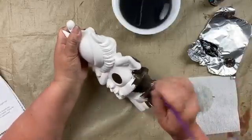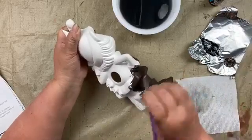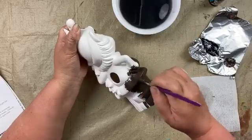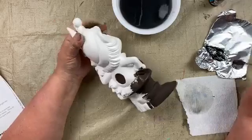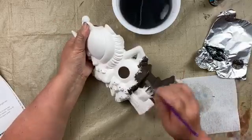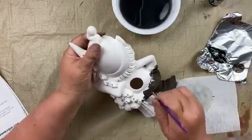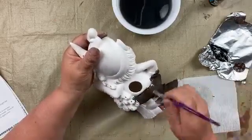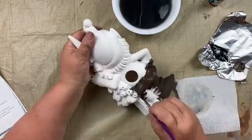So we're just going to brush this out and get him a nice base coat. So you can see you don't always have to use black for your base coat. It can be different colors. A lot of times when I'm doing snowmen, I'll use a navy blue or a darker blue or purple, a deep turquoise, whatever color you kind of want to have coming through, that's what color you can base coat with.